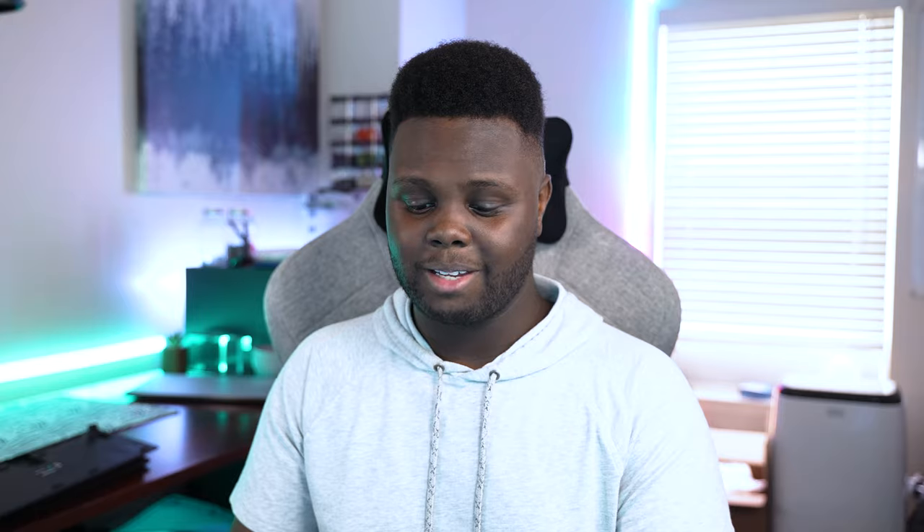Between the two keyboards, I definitely think that the Wooting is the better keyboard of the two, and that's the one I would personally buy. I would buy it without the keycaps, with the wrist rest because I feel like I'd use that occasionally. But what I'm really waiting for is their 60% that they've announced coming out in 2022. I'll be more interested to check out that version because once it comes out using the same Lecker switches and maintaining that hot-swap functionality, I'm pretty sure that board is going to be the next best thing compared to the Apex Pro, the Razer Huntsman Analog, and the Wooting full-size. I feel like the entire Huntsman range would be useless after that Wooting 60% comes out.